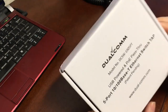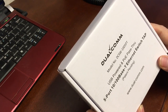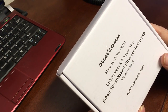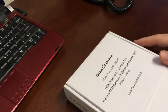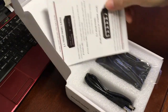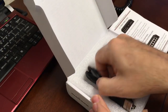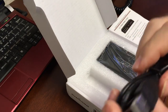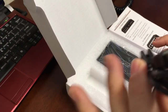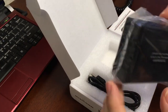Just got a Dualcomm 1005-PT. What this is is a switch, but it's also a hard-coded network tapper. Let's see what's inside the box — there's a little fold-out how-to booklet, a power supply, and one of the things that was attractive to me is the power supply is USB. You could probably still get a wall version, but it doesn't come with one.